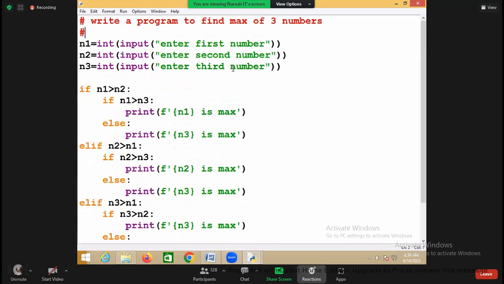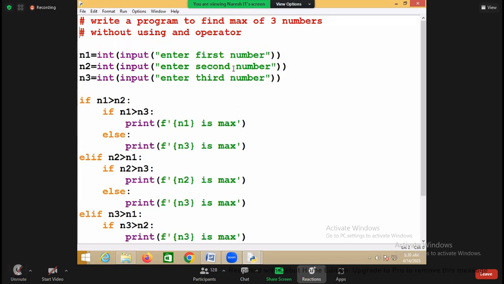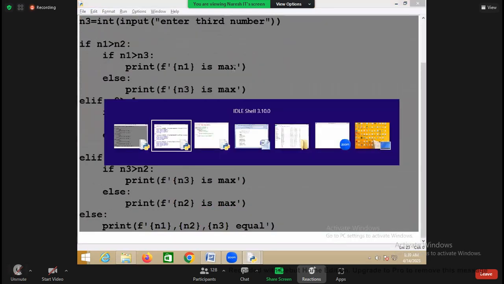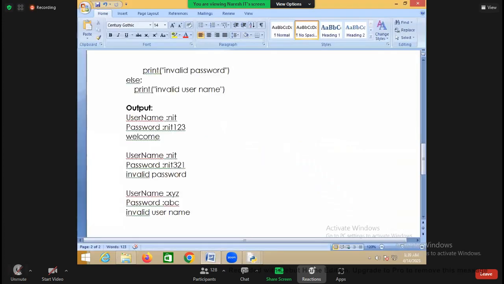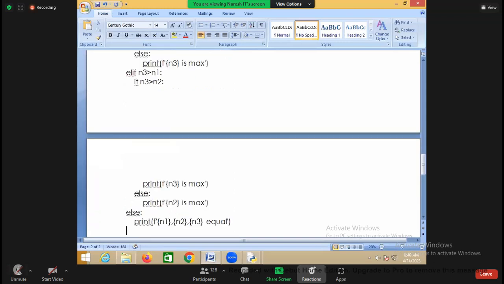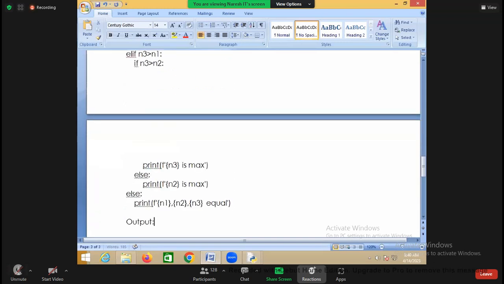Now, this is without using which operator? Without using the AND operator. So here you have not used any AND operation.